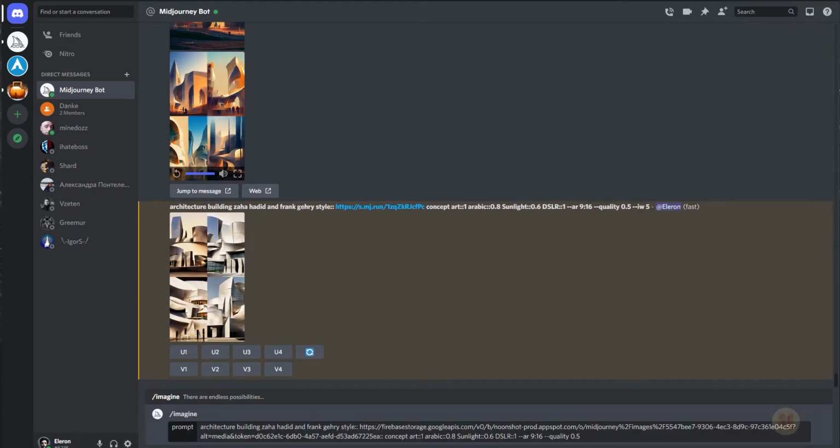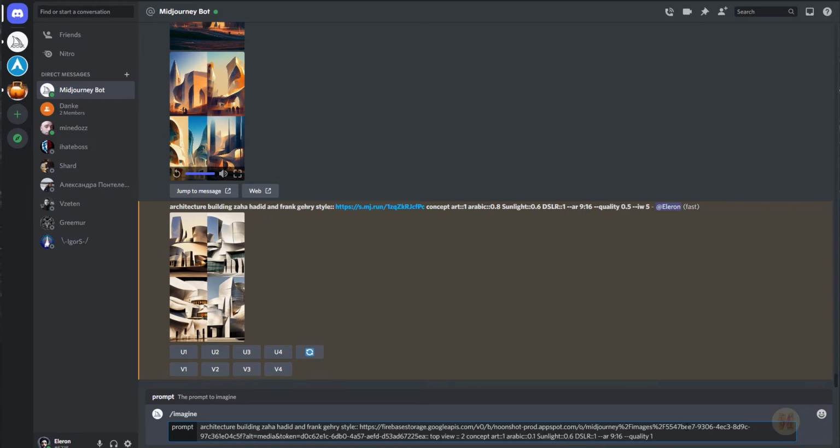I want to use, for example, one more command. Let's say here the Arabic, as you can see, Arabic 0.8. We can say the Arabic use the 0.1. Quality, I want to use the 1. And also what I want to get, for example, I want to use top view. And after this text, we will write here the top view, double dots, and 2. So as much as I can, I want to get the top view.